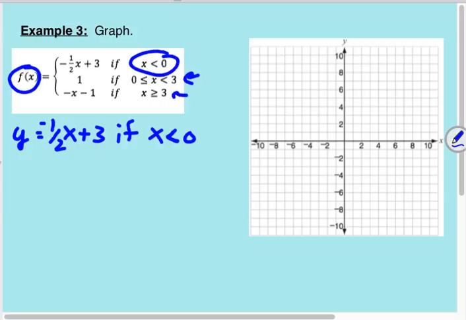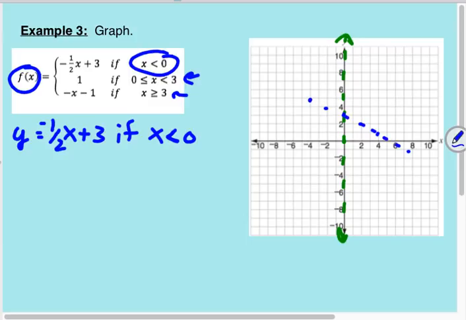Let's just graph the first one. My constraint is at 0. Well, x equals 0 on the number line is right there. So basically, it's just up and down on the y-axis here. I'm going to graph this one. My y-intercept is 3, right there. And my slope is -1/2. Down 1 over 1, 2. Let's see if I can do this. Right about there. Or the opposite would be up 1, back 2.